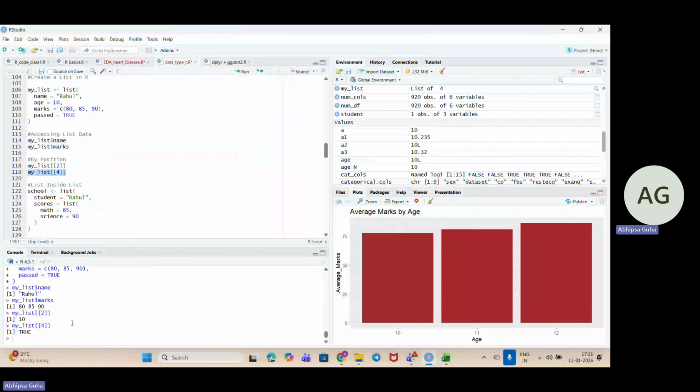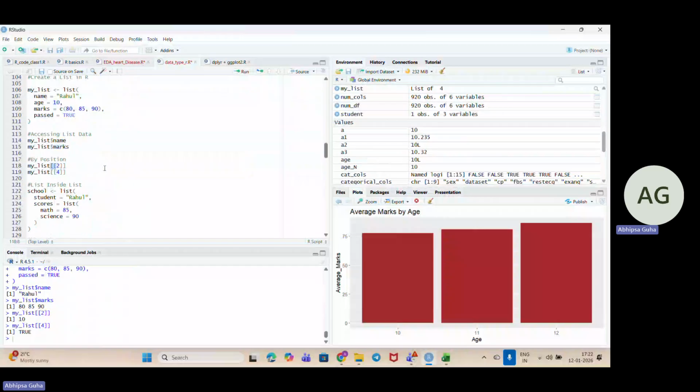Now I want to get the list inside list. So why are we using double brackets? Before that, I have to answer this question: why do we use double brackets? So single bracket is giving me access to the box, but this is list inside list.